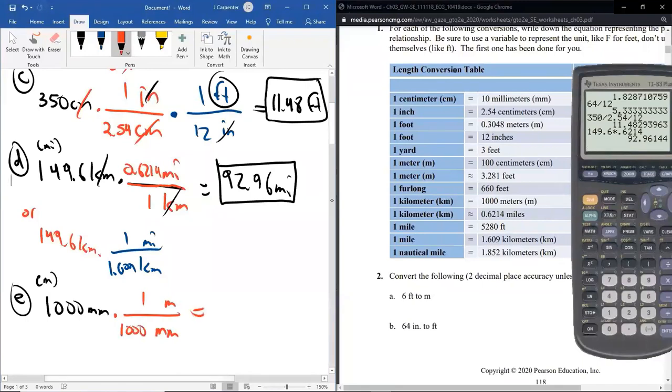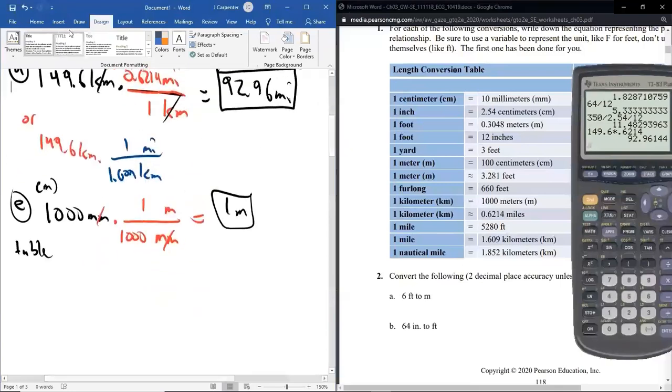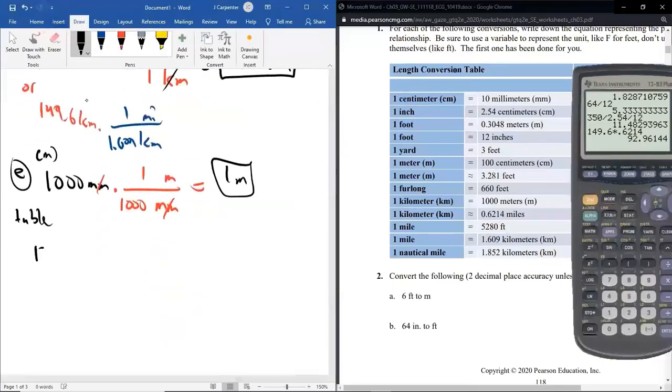So I didn't even pull this from the table. I just knew that the thousands will cancel, the millimeters will cancel, and you'll end up with an answer of 1 meter. But using the table, again, this was my brain, using the table way, which was not written, you start with your 1,000 millimeters, and you'll have to multiply by a fraction. Out with the old, the millimeters are definitely going to go in the bottom no matter what.